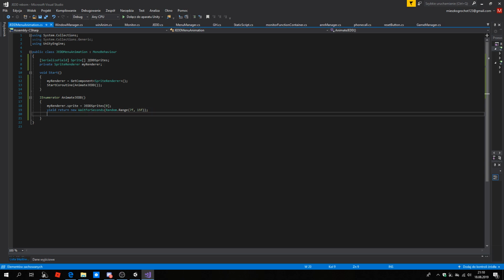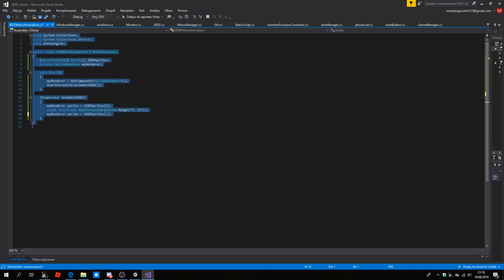So now, my renderer sprite will equal JEDD sprites element 1. Then we'll wait a very small chunk of time.